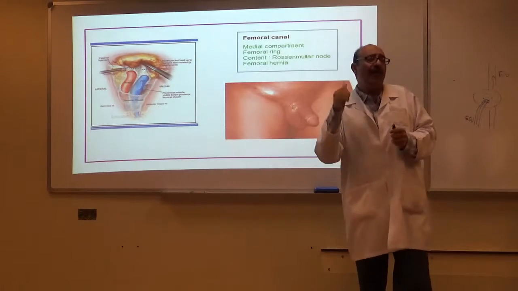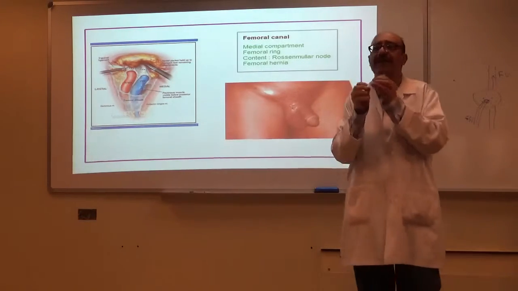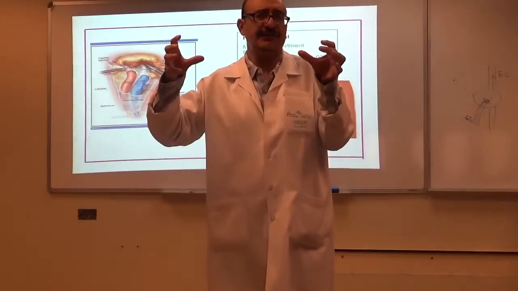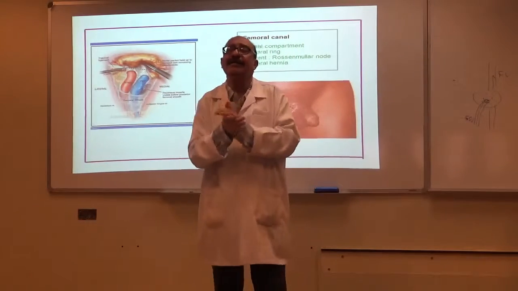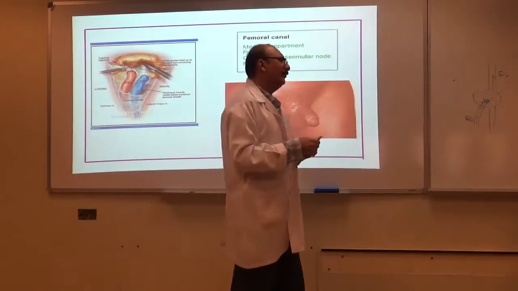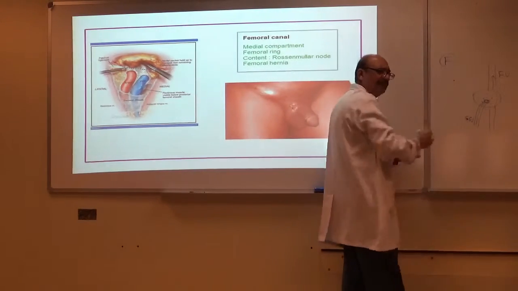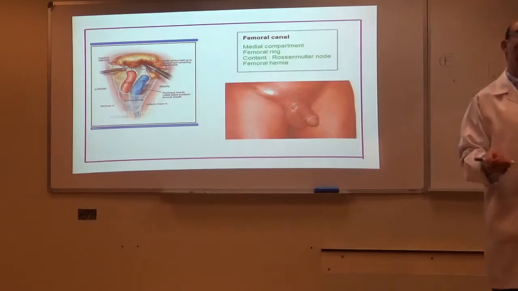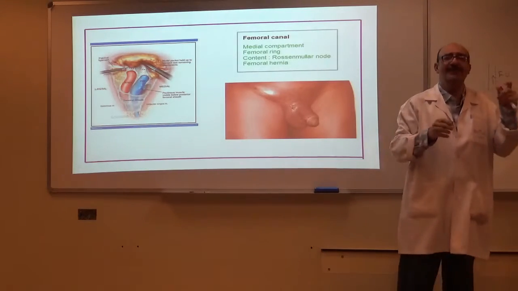The clinical importance of this femoral ring is that in females the ring is bigger. Why? Because of the broad pelvis. Because of the broad pelvis, the ring is bigger, and there is more chance for females to develop femoral hernia. So remember all F: females, femoral hernia, femoral ring in the femoral sheath. So all F's, and be aware of them.